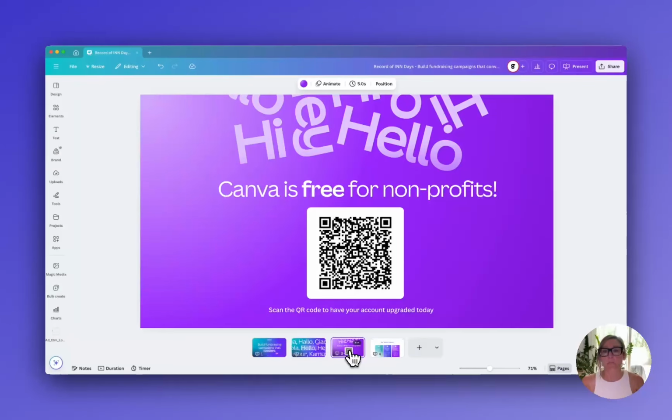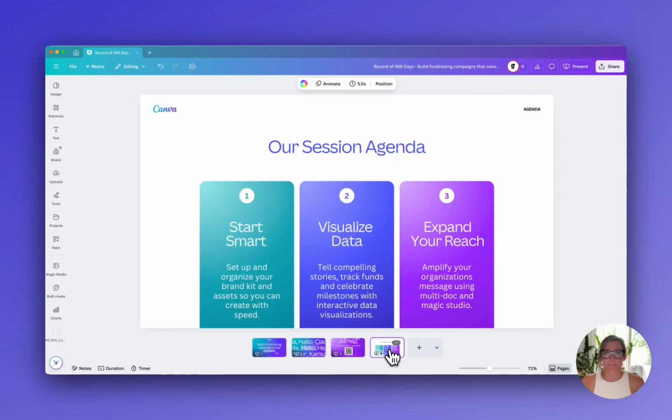So it can really be a helpful tool to tell the story of your organization. And today I'm going to walk you through how to do that.